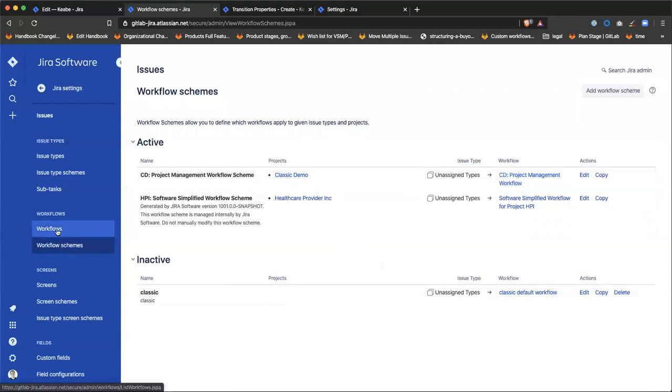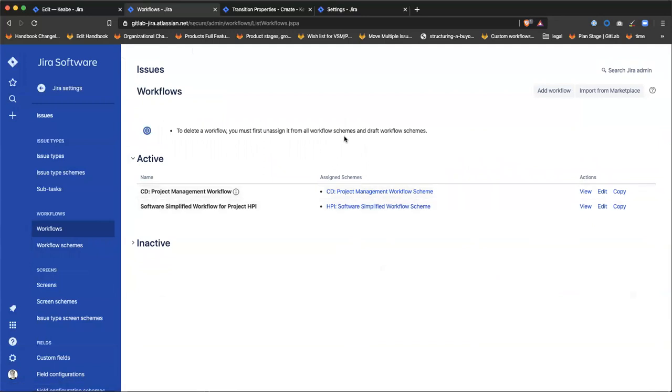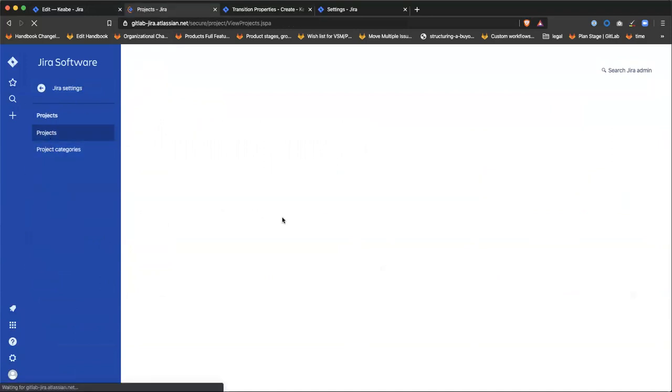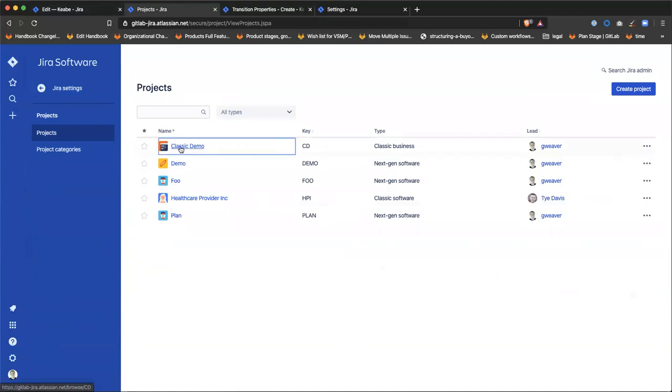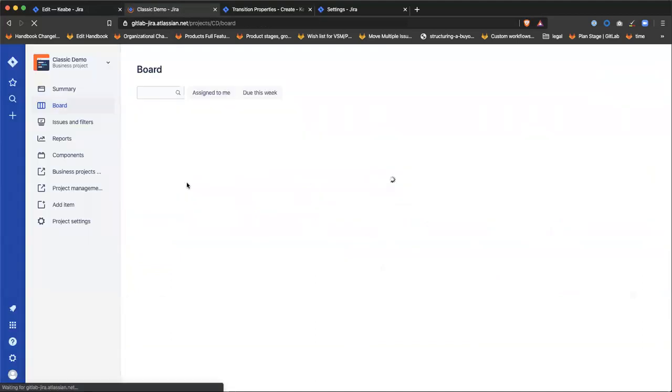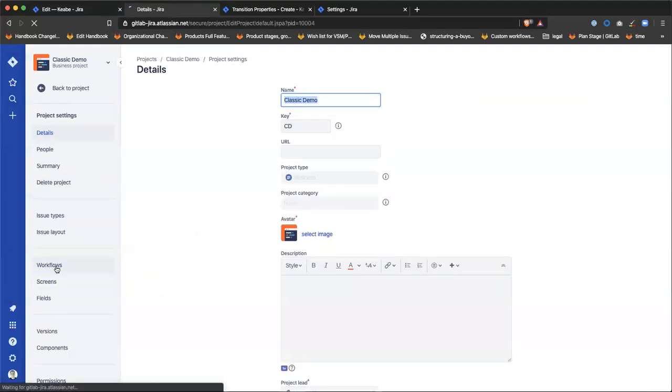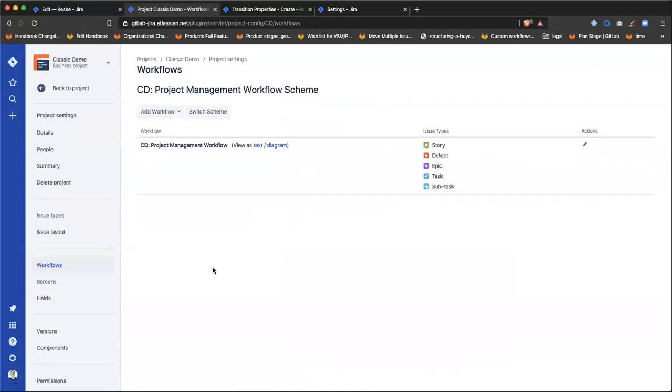Oh, so yeah. Where were you able to assign it to the demo? That might be a project level setting. All right, let's go look at the project. Project setting. Yep.